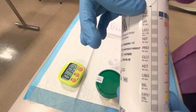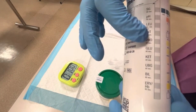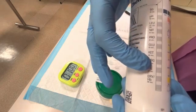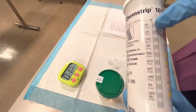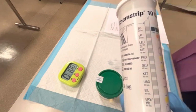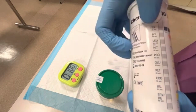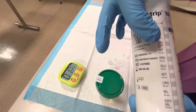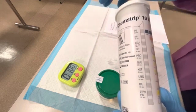So there's specific gravity, pH, leukocyte esterase, nitrite, protein, glucose, ketones, urobilinogen, bilirubin, and erythrocytes, which are red blood cells. And also on here, it tells you the specific timing that is required. So once you dip the urine, you have to read it at this particular second. Most of these are 60 seconds. The only one that's different for this specific brand is leukocyte esterase, that is 60 to 120 seconds.